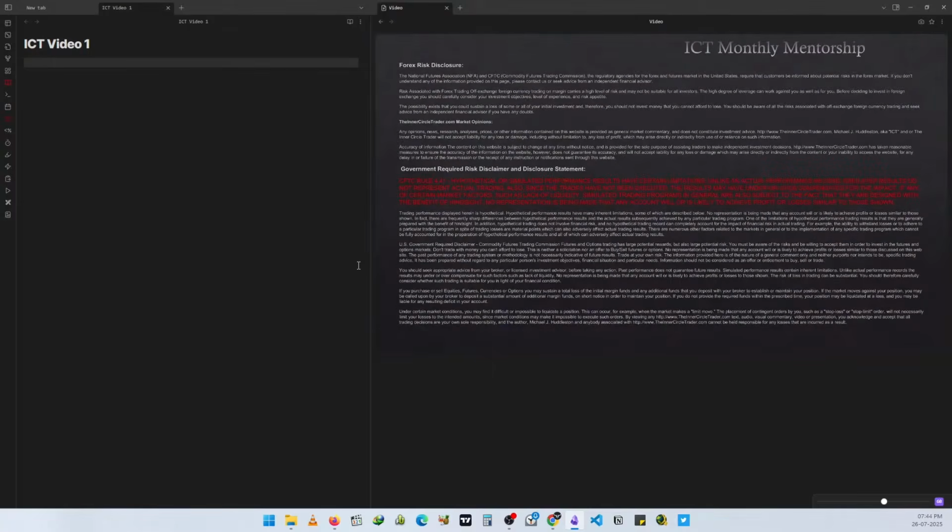Now I won't use the mouse from now onwards. I only use the keyboard because I have already remembered all the hotkeys, right? So for example, if I press Control space, the video gets played.